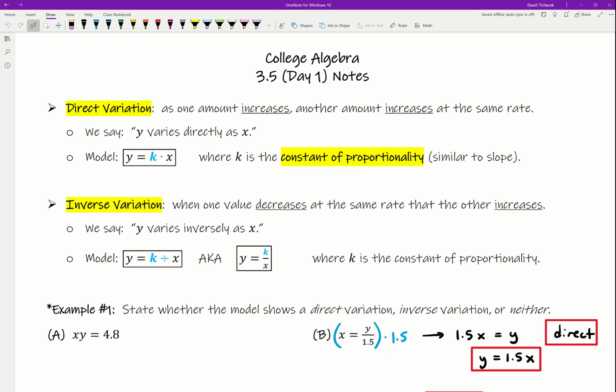So where we have been in chapter 3 already is we've been talking a lot about polynomials in general, how to do various things with them. But in this video, what I want to do is focus more on the idea that an equation represents a relationship, okay? And we're going to talk about a couple of specific types of relationships as we go through the video here. But yeah, let's get started with that.